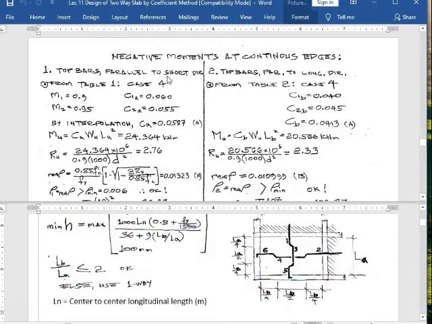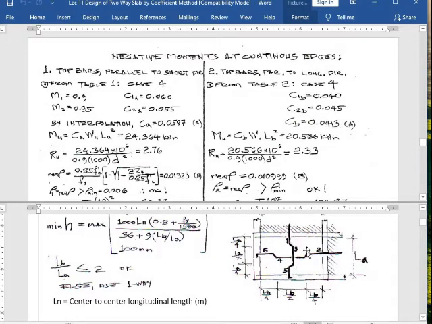Ang ibig sabihin ng negative moments, yan yung may moment diagram na parang nakasimangot. Tapos, kapag sinabing positive moment, yan yung may moment diagram na nakangiti. Parang sa continuous beam, di ba? Kapag sa gitna, positive moment, nakangiti. Kapag sa supports, negative moment, yung curve going down. So, ang bars na negative moments, you have bars 1 tsaka 2, tapos bars 6 and 5.